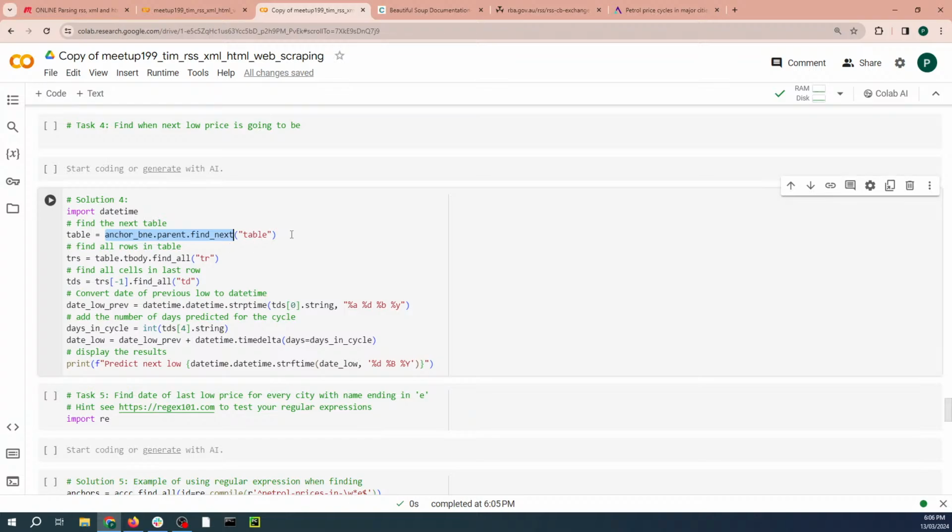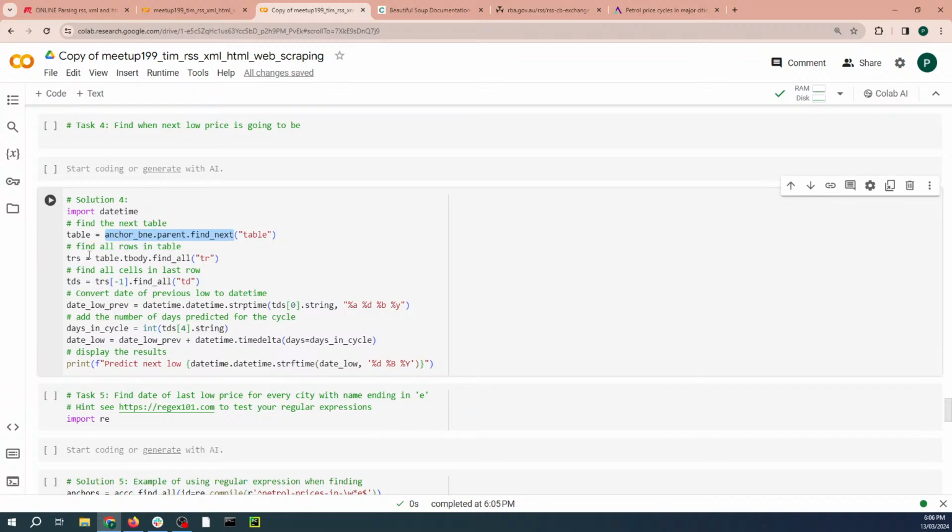Now, previous time I did this, the table was a sibling of the parent of the H2, so I had find next sibling to go to that table. They've changed the structure now, so I've just gone for find next because there are no other tables that I'm going to find, so that's decoupled me a little bit from the structure that they've used, so now that will work with either the current structure or the old structure.